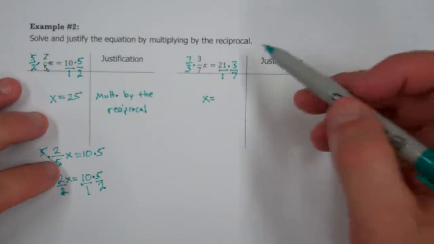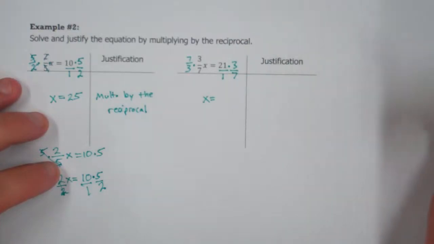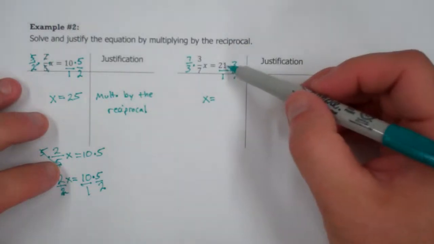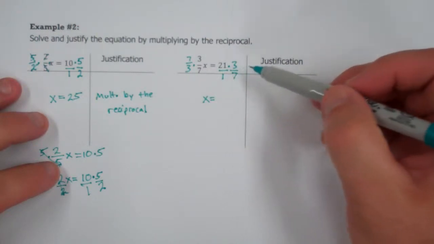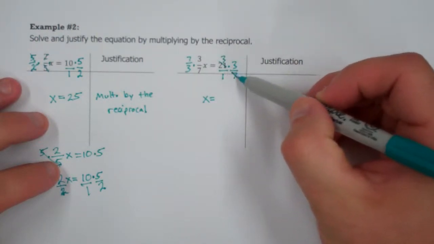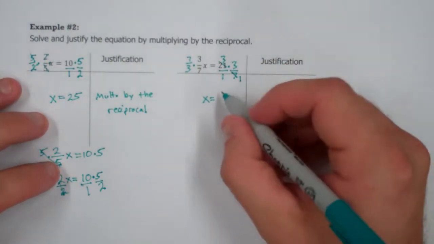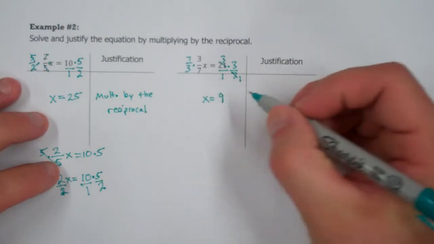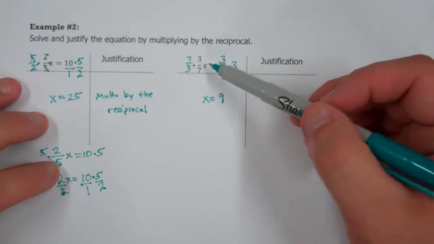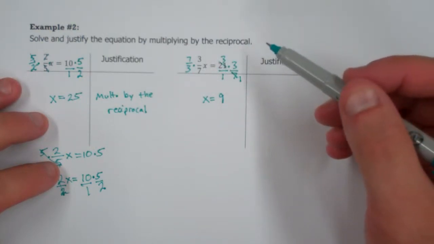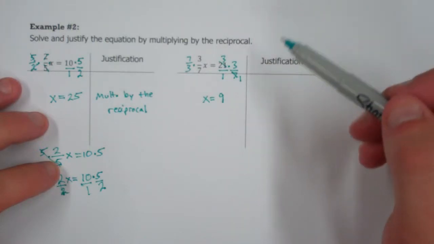and if we get x by itself on one side, we'll wind up doing that. We can cross cancel here, or if you prefer, you could do 21 times 3, then divided by 7, that's fine. 21 divided by 7, though, is going to be 3, and then we'll have a 1 on the bottom, so that'll be a 3. This will be a 1 if we simplify 21 over 7. 3 times 3 is 9, 9 divided by 1, just 9. If you substituted this value in here, you would find the exact same thing. And I made a small mistake here. I hope you caught that on the video.